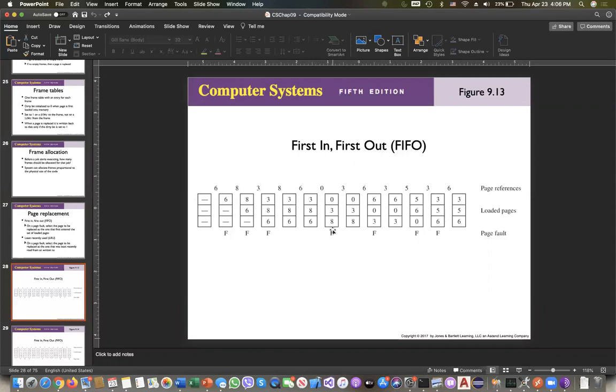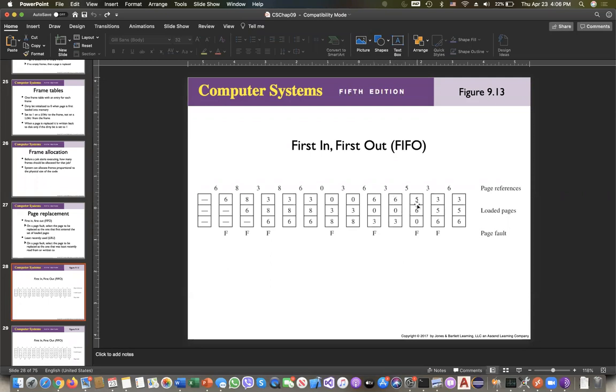So you need to replace something to accommodate 0. What we replace is the 6 because we follow the first in, first out algorithm. So then we're looking for a 3. Yes, 3 is still in. When you're looking for a 6 one more time, now 6 is gone. We again raise a false command here. Replace 6 with the first in item, which is 8.